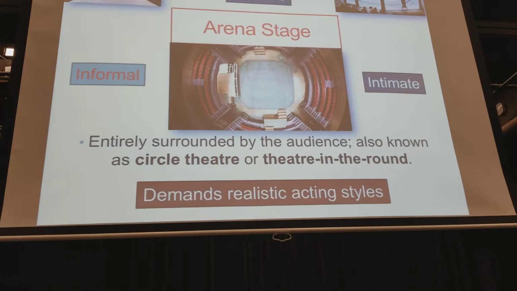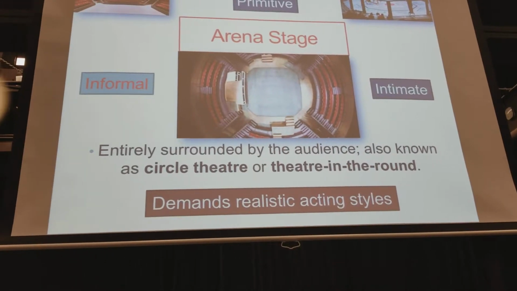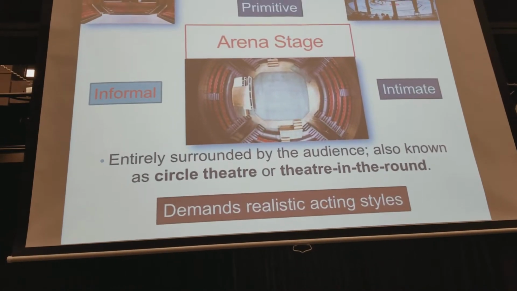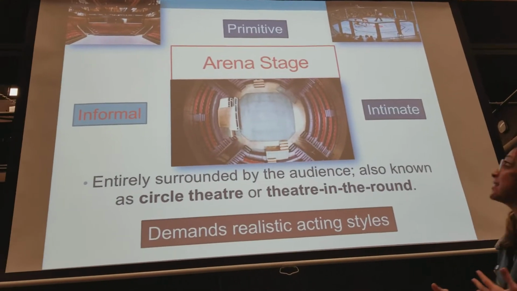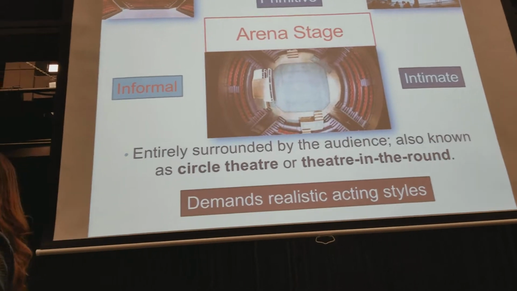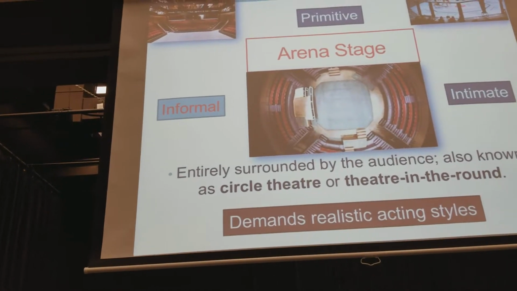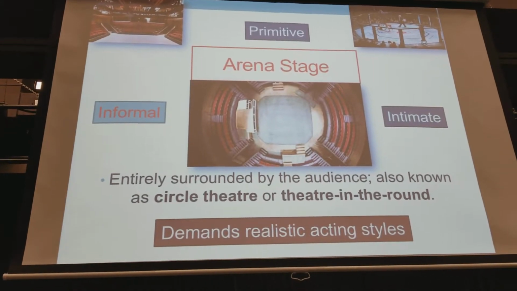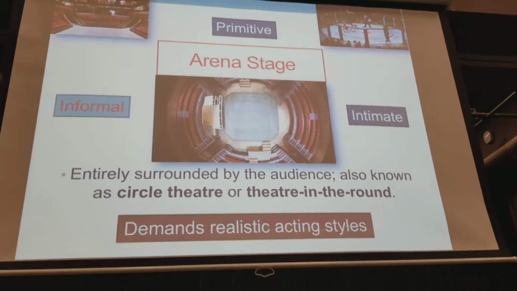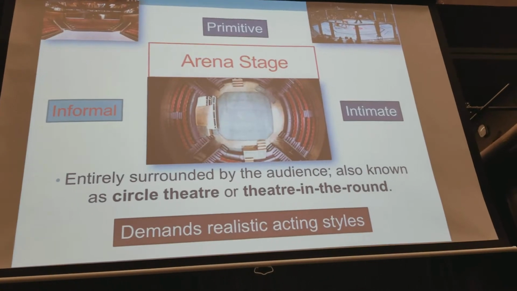So what did I write out here? It has an informal feel. Yeah, if I'm the actor, that's very informal because I have nowhere to escape, right? Everywhere I go, the audience is there, which is also why I wrote primitive, right? Because this is indicative of the Roman Colosseum, and there's a great vulnerability for the actors.